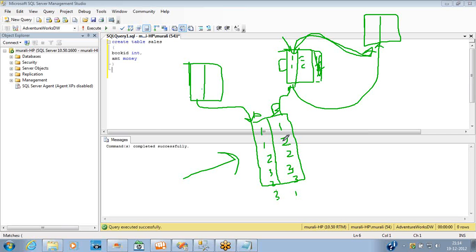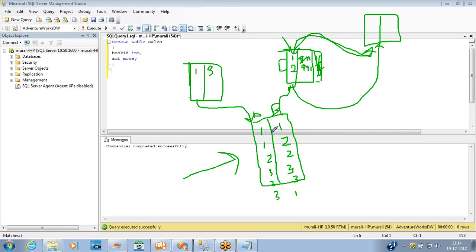Another classic example is from cricket. If you take the game cricket, here you will have player 1, let's say Sachin. Here you will have team 1, let's say India. And again team 2, this is Mumbai Indians. He also plays for Mumbai Indians, right?